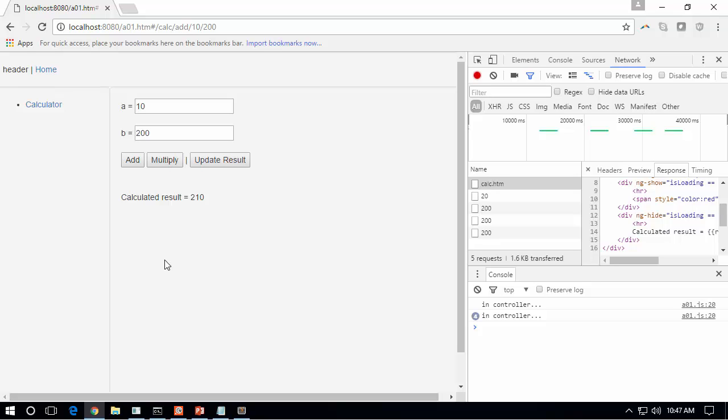So this is how you can actually provide some kind of progressive image or progressive message when AJAX calls are happening behind the scenes. So I think we covered pretty much the $route object completely as part of this video, and in the next video most likely we will be looking into the resolve.